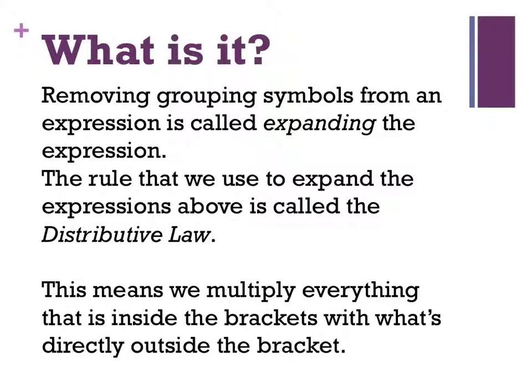So what is it? Removing grouping symbols from an expression is called expanding it. It's not too tricky. We've done them before. The rule we use to expand is called the distributive law. This means we multiply everything that's on the inside of the bracket with what's directly on the outside. We did this a little earlier on with substitution. Now we're going to look at it straight with pronumerals.